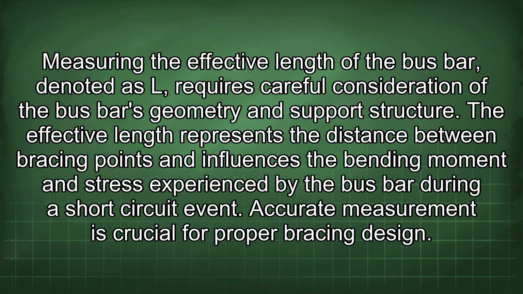Measuring the effective length of the bus bar, denoted as L, requires careful consideration of the bus bar's geometry and support structure. The effective length represents the distance between bracing points and influences the bending moment and stress experienced by the bus bar during a short-circuit event. Accurate measurement is crucial for proper bracing design.